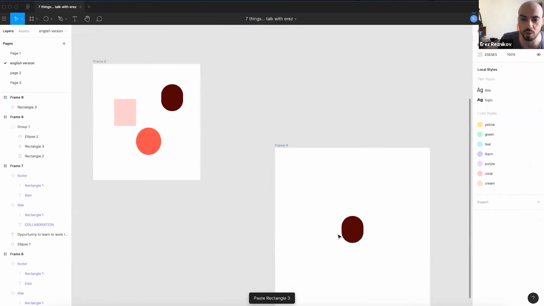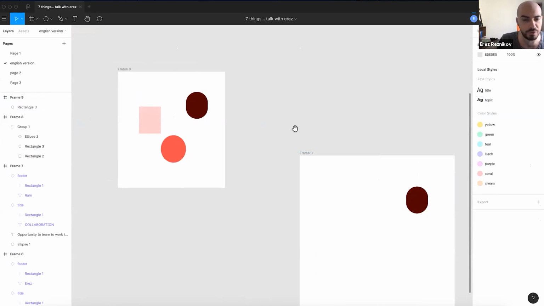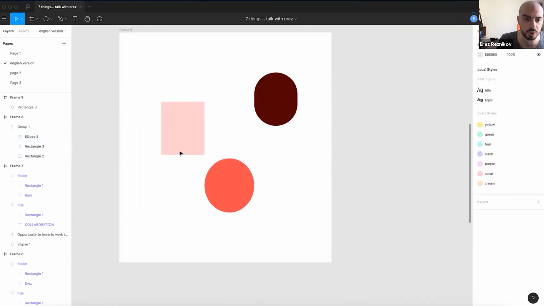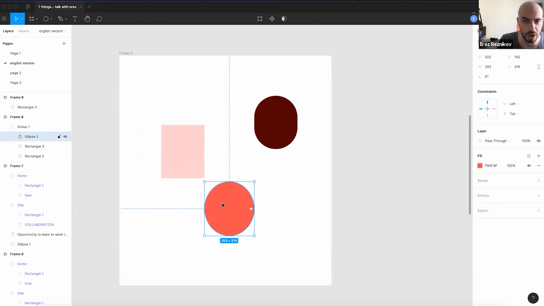In Sketch it would work the same, and in Illustrator it would disregard grouping completely. But Figma does not allow for that to happen. Figma honors the hierarchical positioning of every element, and it always asks. So basically, the algorithm you should have in your mind is: when you copy something, always ask who's the parent.